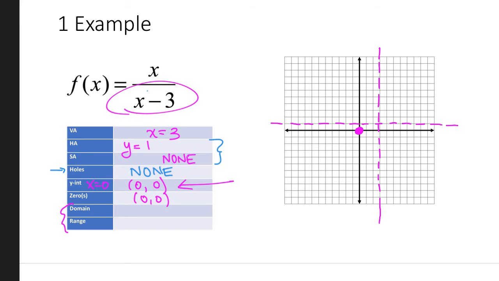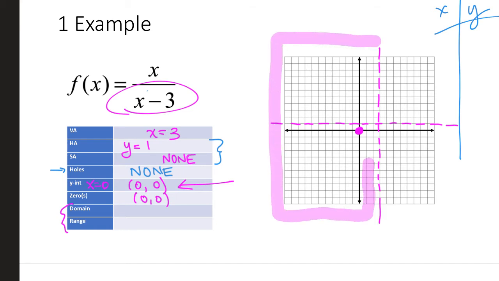In fact, I'm going to switch colors, I think. I'm going to make a little XY chart. And the minimum number of dots that I want you to graph is 2 per section. Now, I'm going to grab a highlighter really quick. A section is going to be defined by where the vertical asymptotes are. So this section is to the left of this vertical asymptote. I need 2 ordered pairs there.